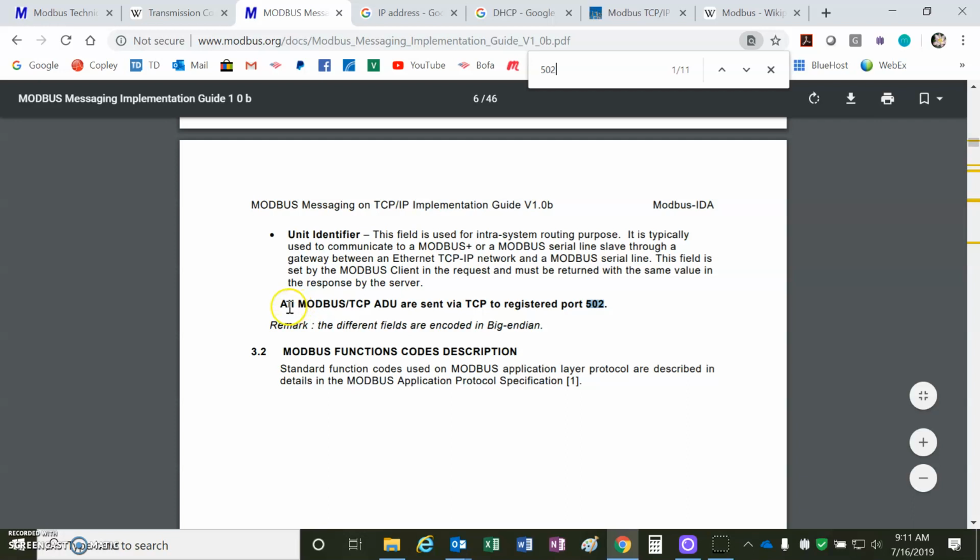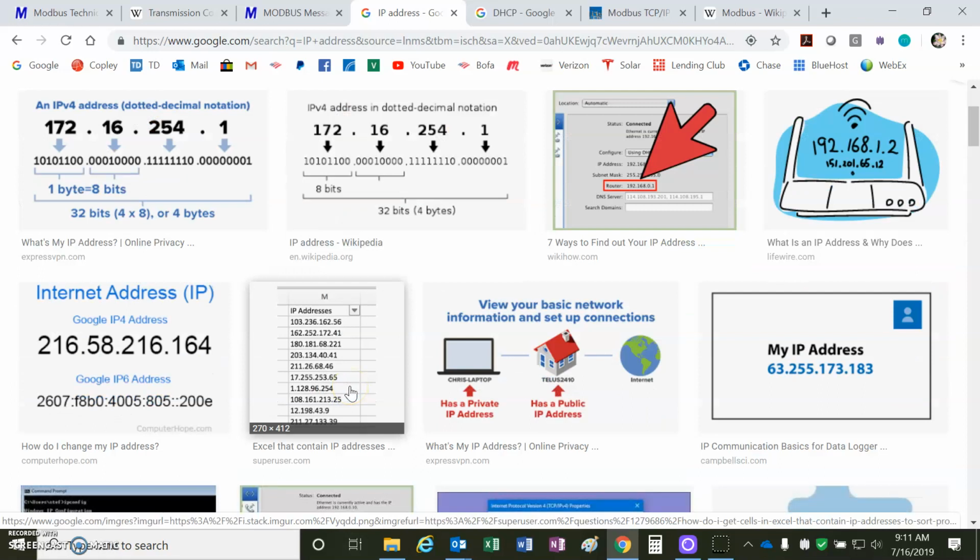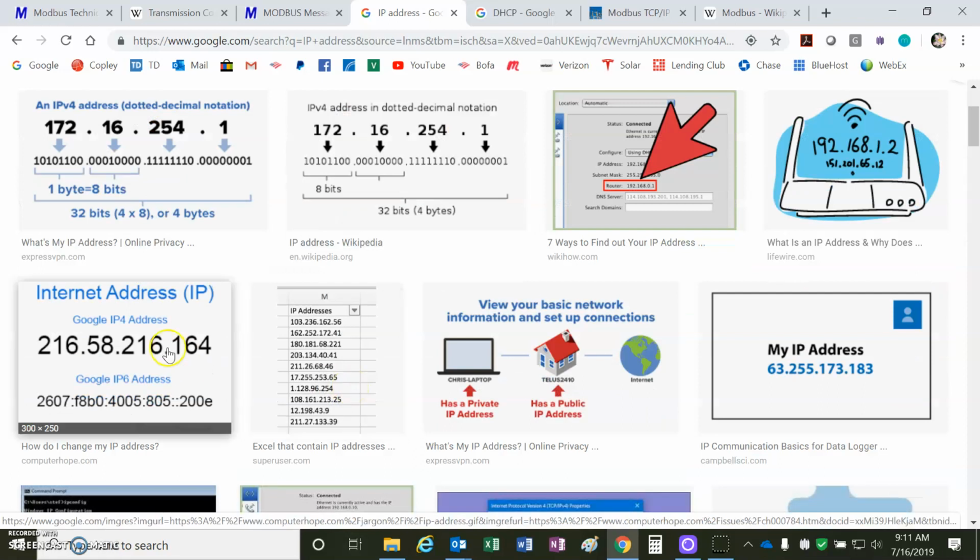You'll notice here in this specification for Modbus TCP, it's registered to port 502. So that's the second time we've seen that. It's part of the spec. And this, of course, is an IP address. So this breaks down like where the host is, and anyways, the IPv4 address is what you'll set on your PC if you have to assign your own IP address.